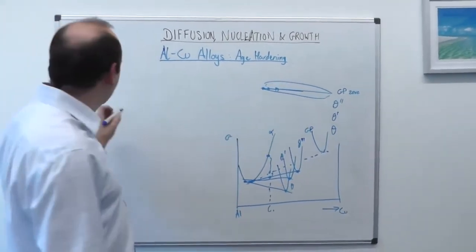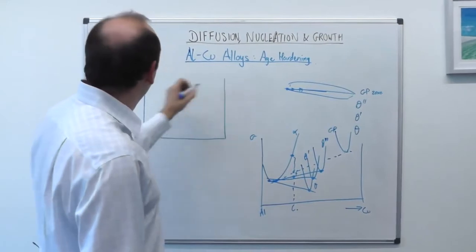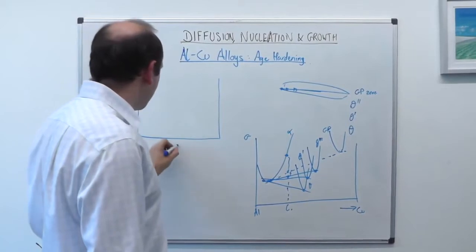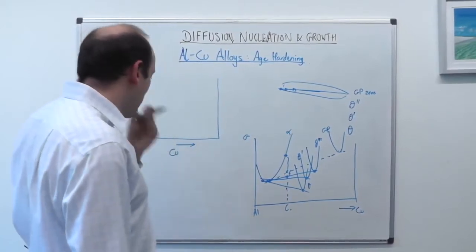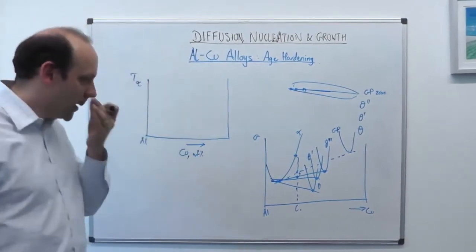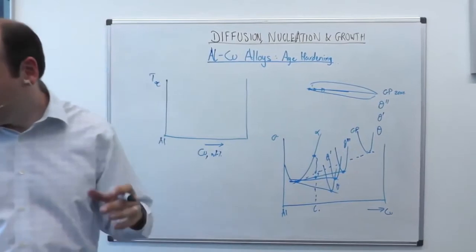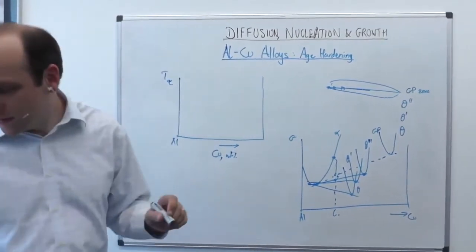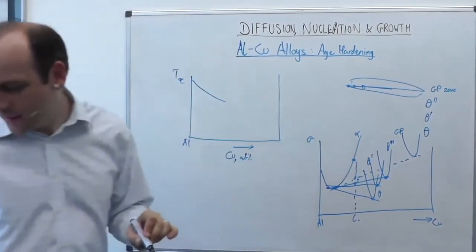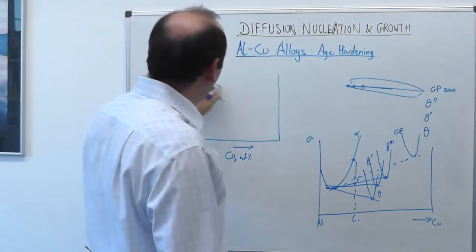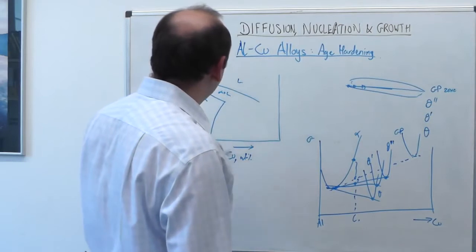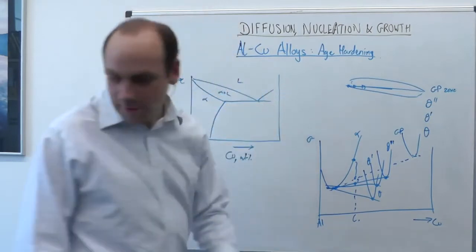So what that means is that the phase diagram will look like this. This is temperature against composition. This is aluminium, and this is increasing amount of copper, in weight percent, atomic percent, whatever you like. That's in degrees C. As you go up in copper content, you've got an alpha phase that's there. You've got an alpha plus liquid field, liquid, alpha plus liquid. And your alpha phase is there. There's your eutectic, whatever it is.